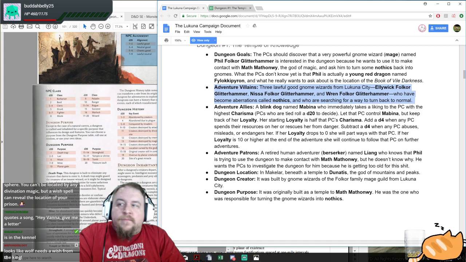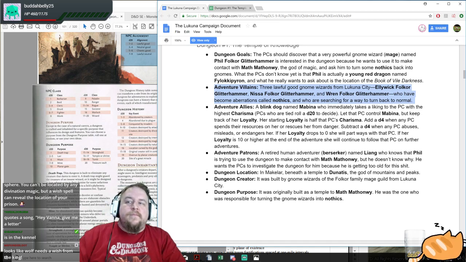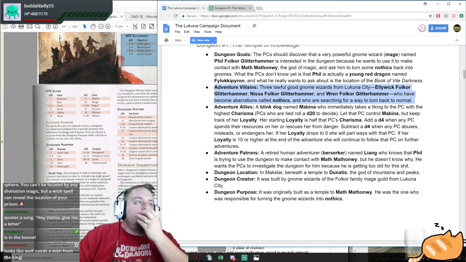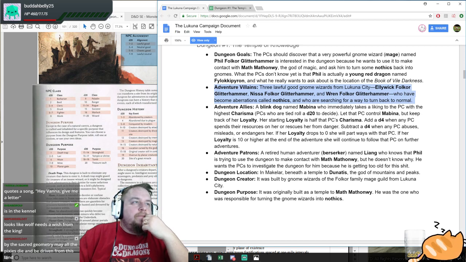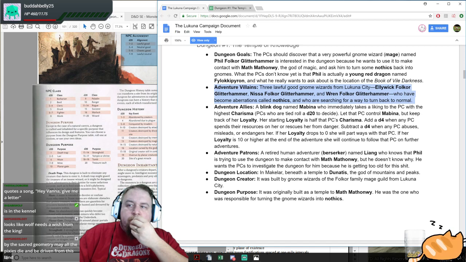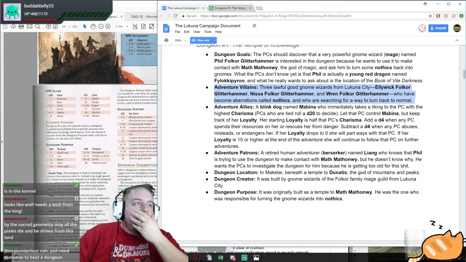And so, interestingly, I trusted myself to the dice gods, and a lot of the rolls now reflected this story that was coming up in my head. So for dungeon purpose chart, I rolled that it was a temple or a shrine. So not only is it beneath a temple, it is itself a temple, which was interesting.